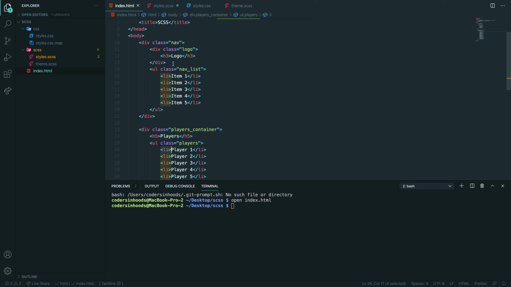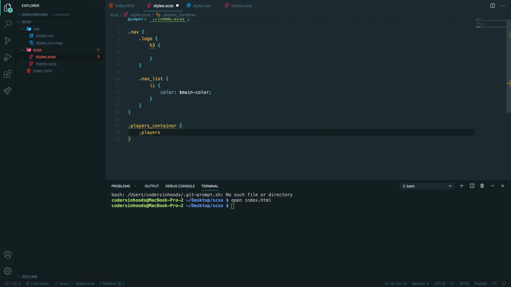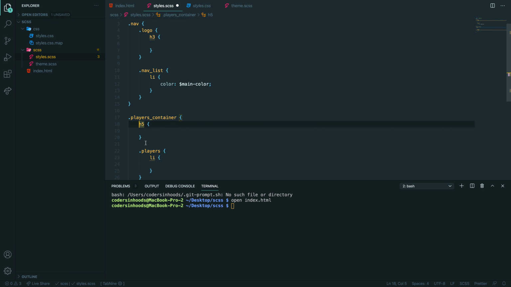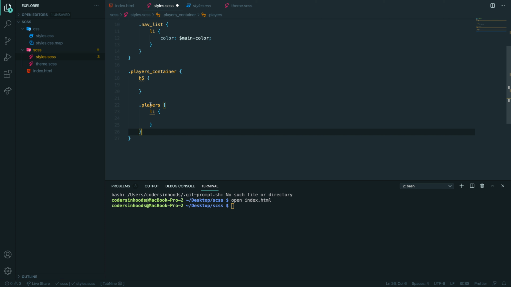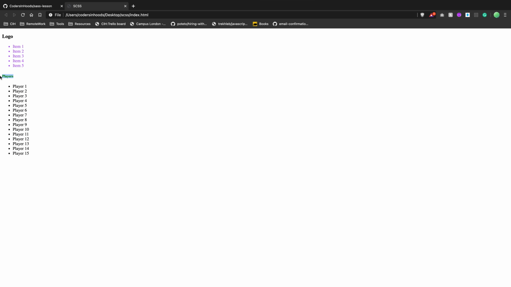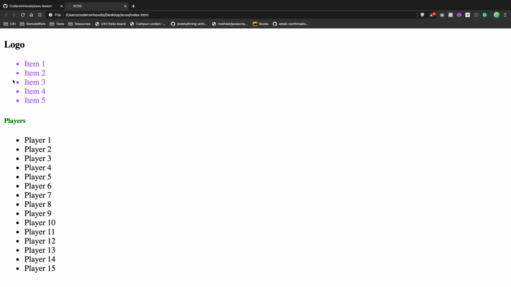And for this one we have players, right? And we have players and allies. So for this one we will have players and allies, right? And on the top level, we will have H5, yeah, just H5. And again, if you want to select only, I will show you. We have H5, and let me set color to green. So we're selecting our players, and it is green, right? This is what we want.